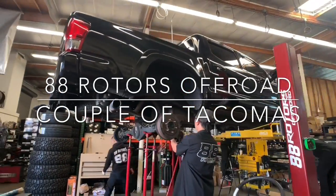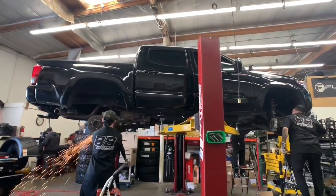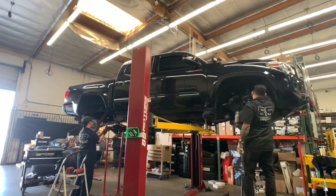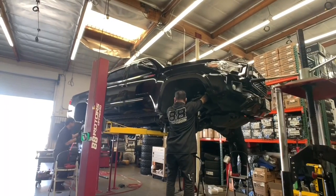Today's video is going to be on two different Tacomas. We're installing some Fox 2.0 IFPs for both front and rear with the Nitto system in the rear. We're also doing a Camburg tubular uniball upper control arm to maximize the performance of the front end suspension and to correct the alignment angles.